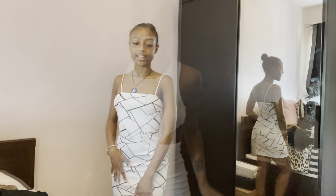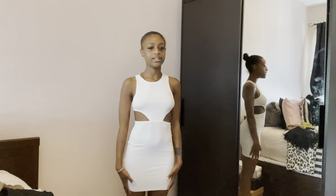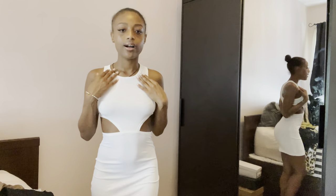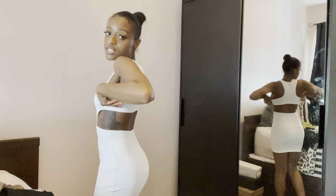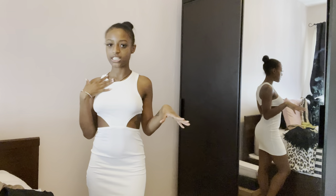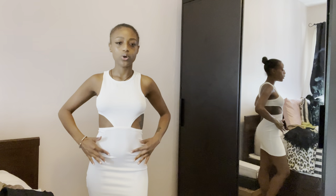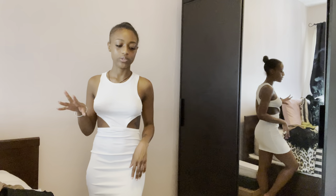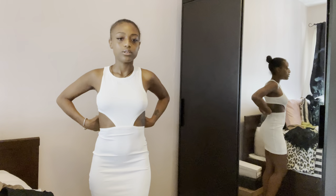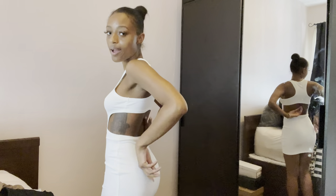I like another cutout dress — this one is cut out around the sides and goes through the back with just this one line, so my back is out. It's kind of a mini dress but it does pass the fingertip test. I love the racer back — you can still wear a bra with this. It's ribbed and white, though it comes off a little cream in my lighting. This dress is absolutely everything and it fits so nicely.